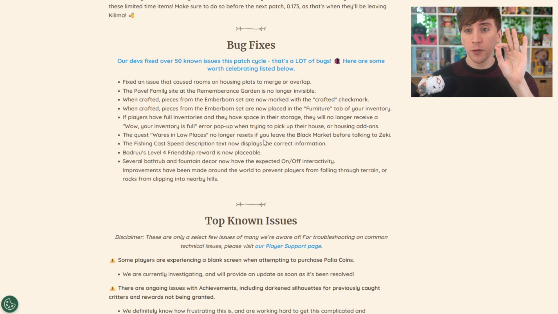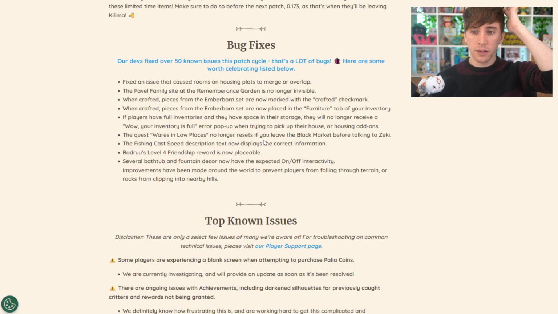And the last thing, of course, are bug fixes. So they fixed a bunch of bugs here, including one that I think was quite important, which was Badru's level 4 friendship reward being placeable, because that was kind of weird that we couldn't do that. Also, the Emberborn set is now rightfully placed in furniture, so you don't have to go to the All tab and look for it, which is great.